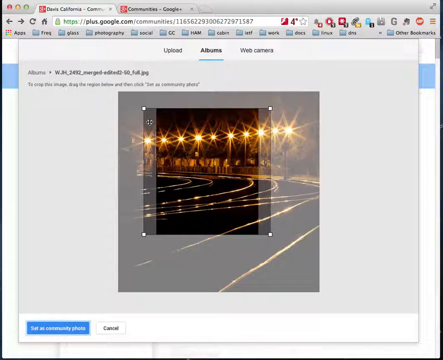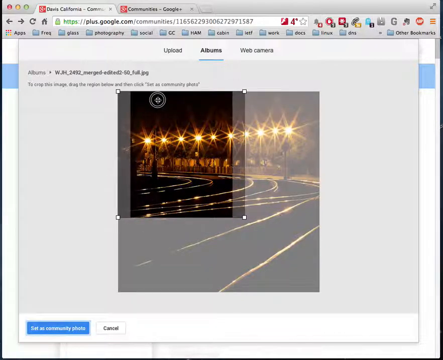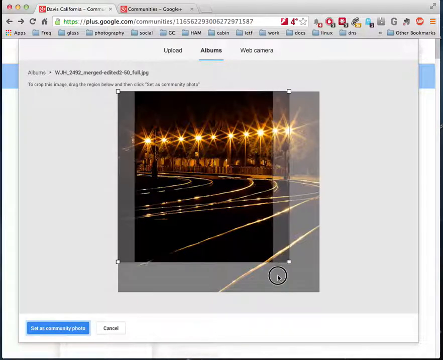The square crop will include this darker gray area on the left and the right hand side, but when I'm in the community, only this middle section will be included. And they're locked together. You cannot have a different square crop than the 4x5. So I have no choice.